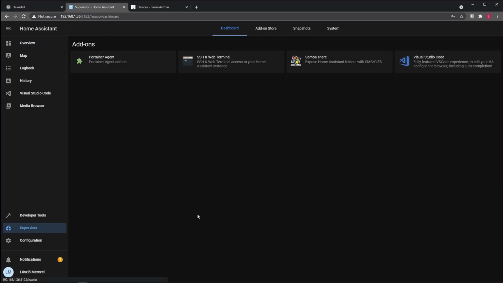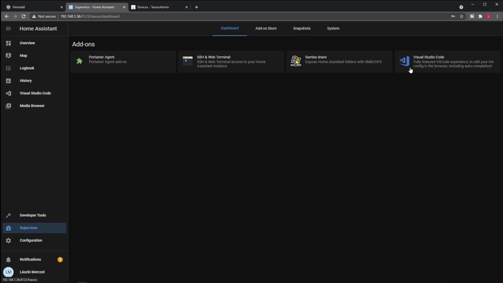So for example, in this case we have this supervisor, because the architecture gets a little bit more complicated with this kind of installation. Home Assistant has its own operating system. It's running inside a Docker container, and a supervisor is a supervisor application that keeps Home Assistant up to date, keeps it running, and also provides means for installing add-ons, which are actually also Docker containers. So you can do pretty wild things with it.